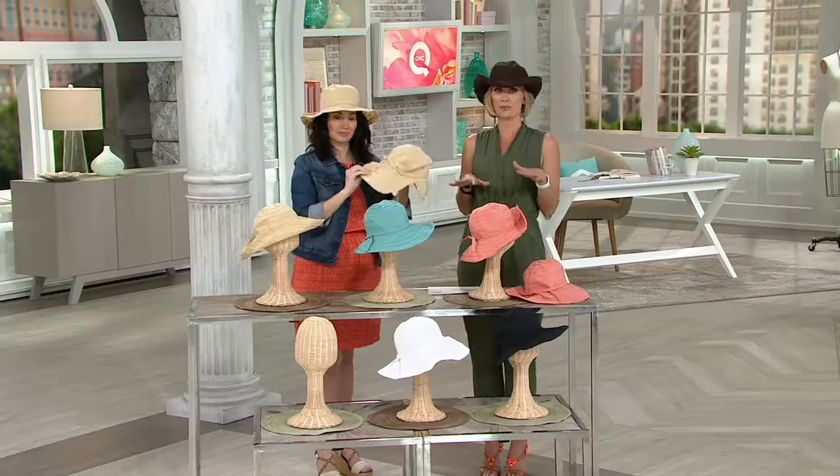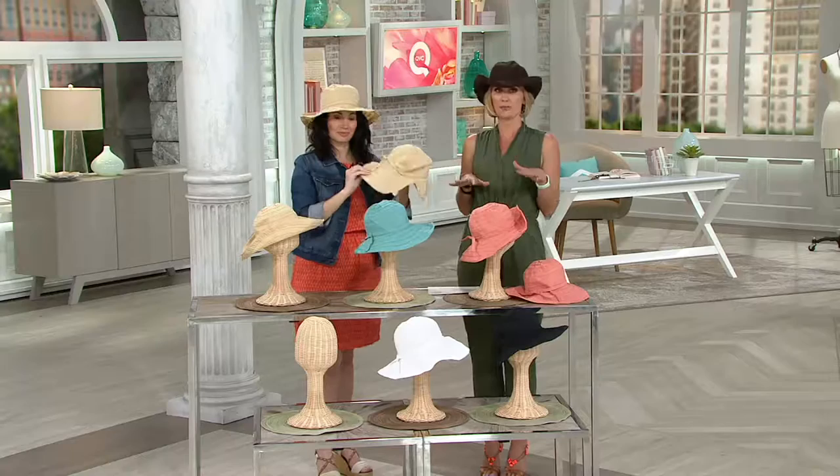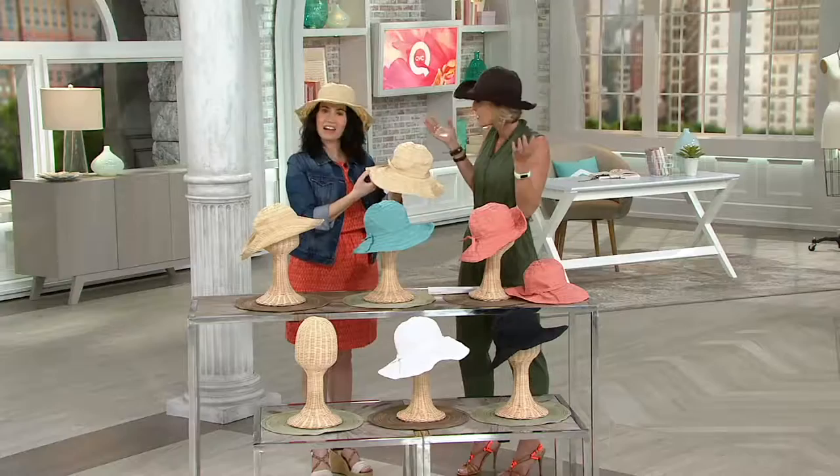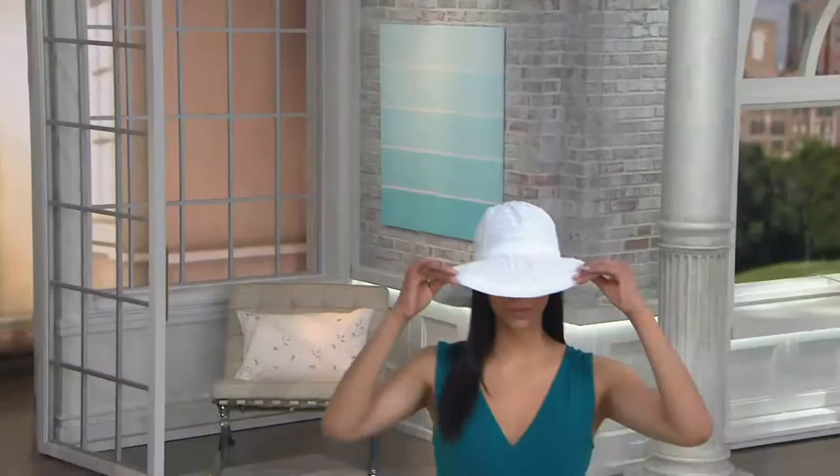I love to sit on a raft in the pool or sit in my bliss chair by the pool or by the ocean. One of the things that happens is you get like this — I usually wear a cowboy hat, but you can't smush the back. Here you can smush the back. You can lay down. If it gets wet, it will dry easily. It's not water resistant or proof or anything like that, but you can get it wet and that's fine. It's super lightweight and comfortable.